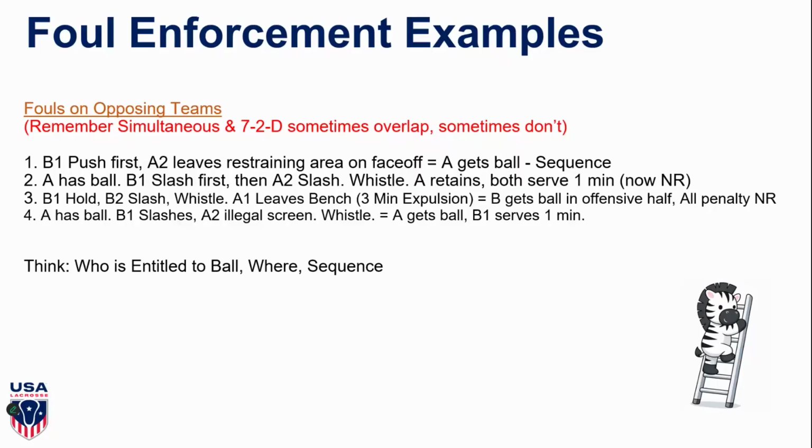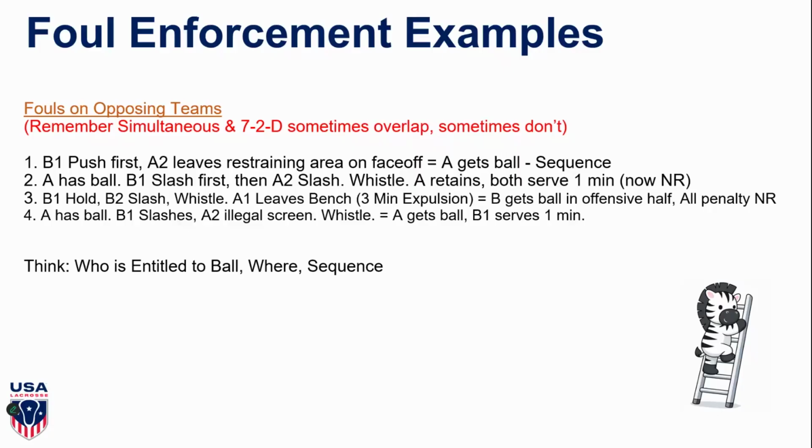The second example, this is Todd's. A1 has the ball. I'm on offense. B1 slashes me first, and then Todd's a good teammate and slashes that kid back for me and says, ha ha ha, right? We blow a whistle because the offense just committed a foul. A still gets the ball. They're both personal fouls. So B1 slashes and Todd, who's A2, also slashes.